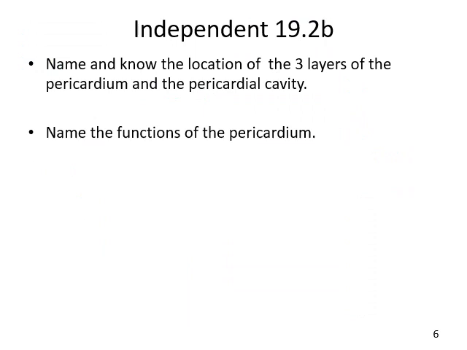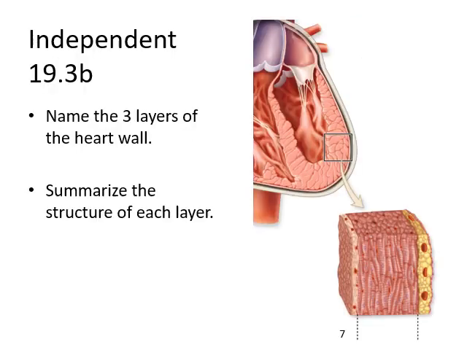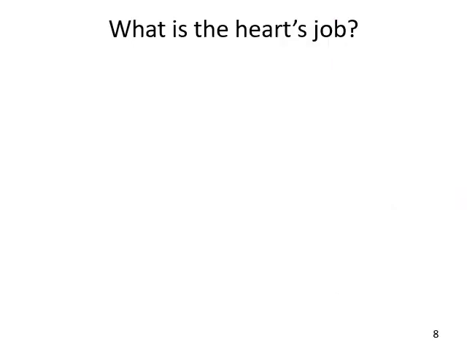So in lab, you learned the location of the pericardium. This is another one of your independent tasks. As you're studying, here's the section of your book. Learn the functions of the pericardium. You're also going to want to think about the three layers of the heart wall. We talked about that in lab a little bit. We are going to be focused on the muscle of the heart wall, which is the myocardium. It is the middle layer, but be sure you pay attention to the epicardium and the endocardium in your studying.